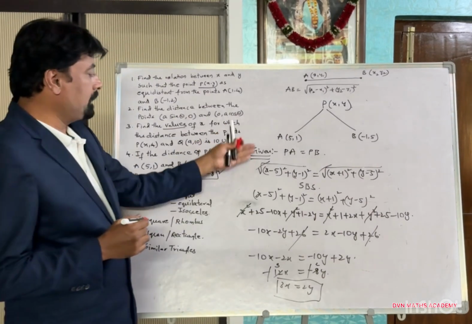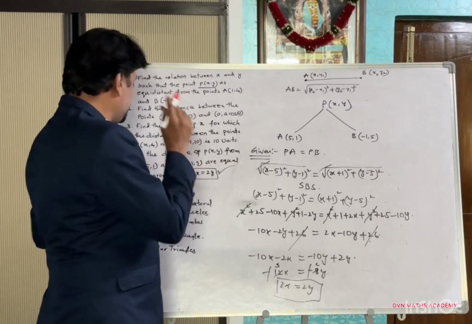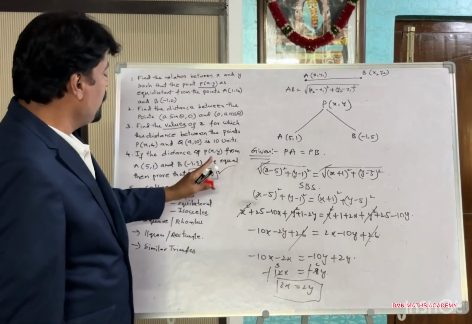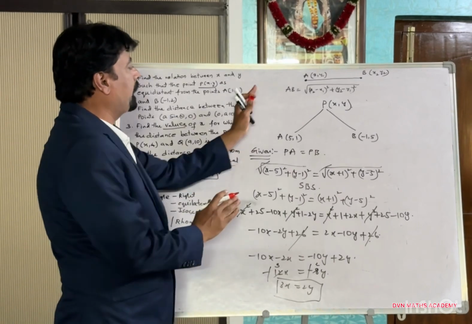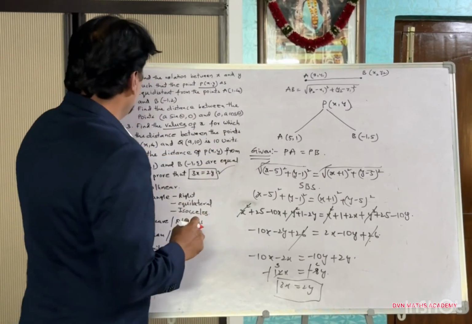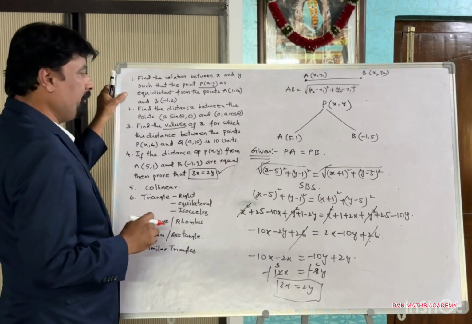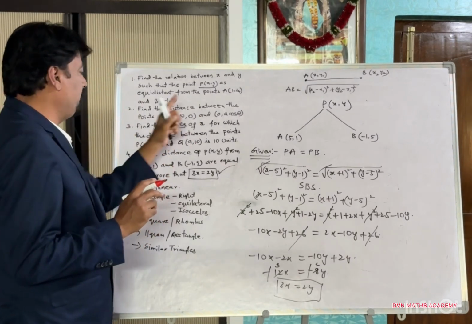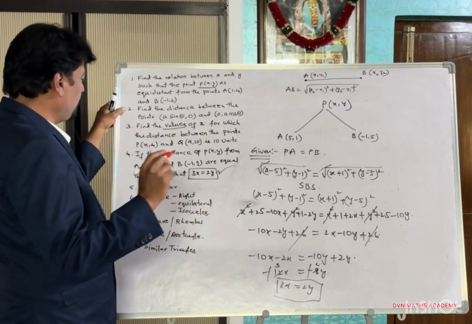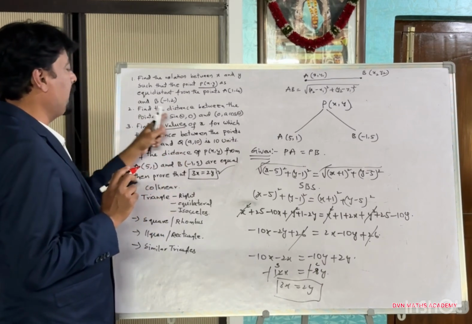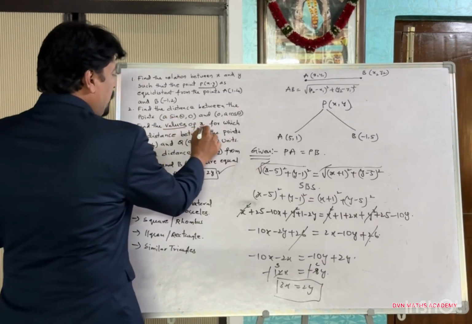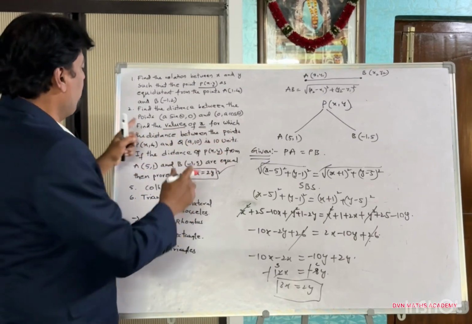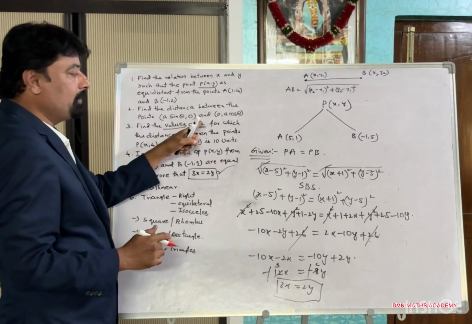So by using the distance formula only, we formed a relation and we proved according to the given question, that is 3x is equal to 2y. Here we again applied only the distance formula. In the first pattern, he asked to form a relation. In the second pattern, he asked directly for the distance between the given 2 points, but it is connected to trigonometry. And the third question is asking to find the value of x. According to the 2 points given and the distance also mentioned, by that information, we just find the values of x.